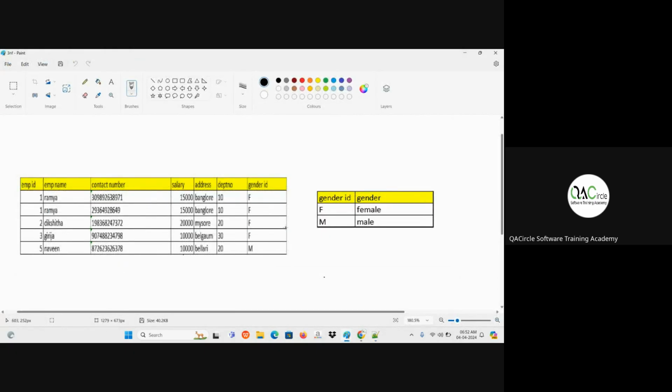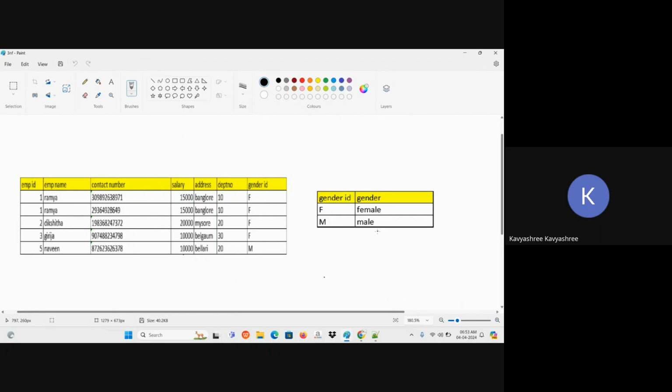Here, see here, I have already divided this table. For example, here there is a gender column, and we have another gender ID column. In the gender column we have female, male. Female we can mention as F, and male we can mention as M. That means this gender ID is derived from the gender column, right?